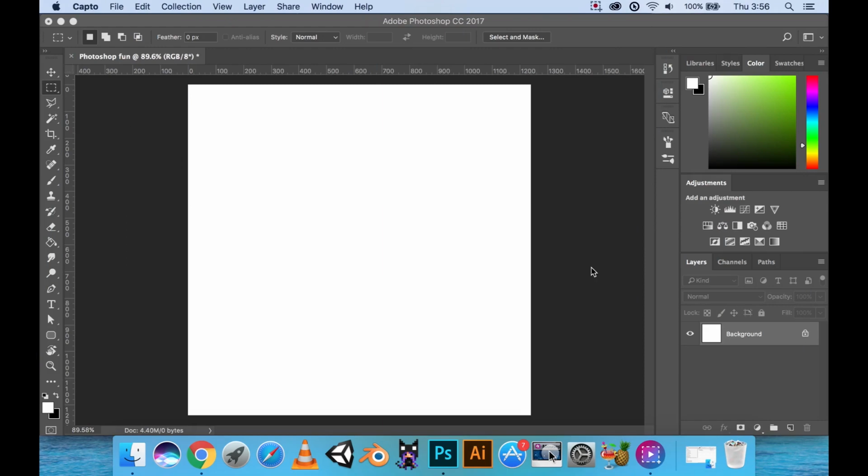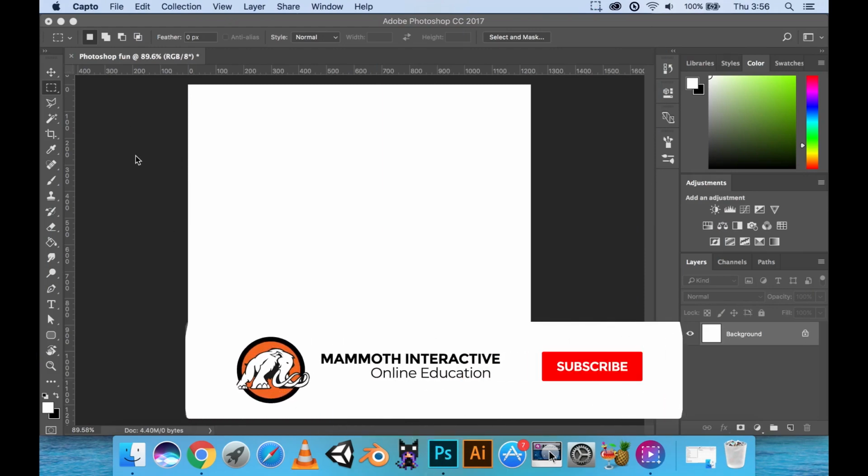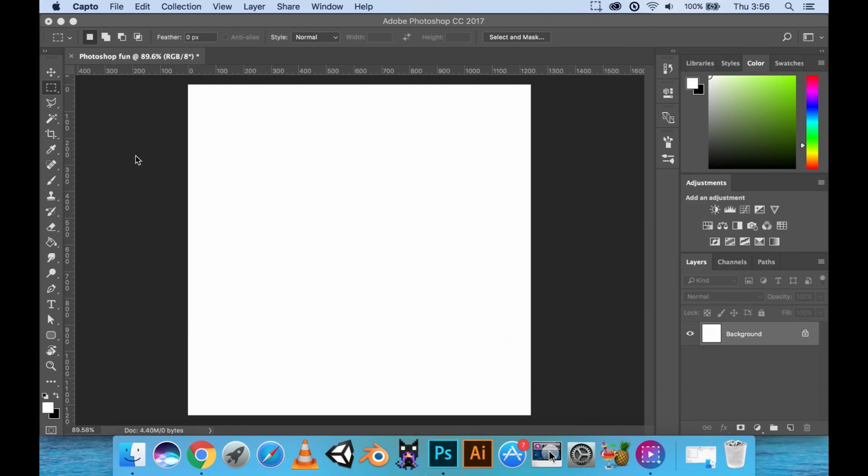Hello everyone. To help you get accustomed to working in Photoshop, I'll show you the basic areas, certain tools and things that you should know. As you can see on the left hand side here in Photoshop, all these icons and tools are our toolbar. We're going to be using all these individual tools to create our pieces on our canvas here.